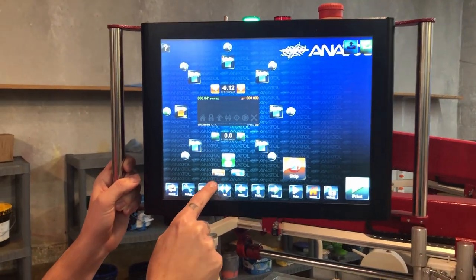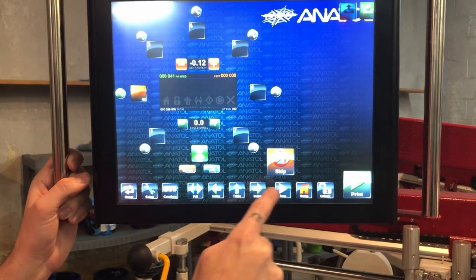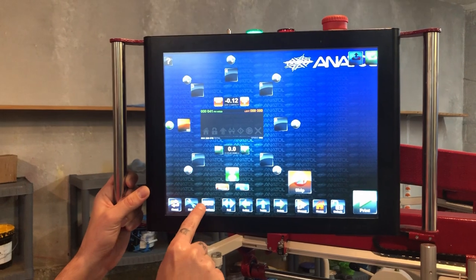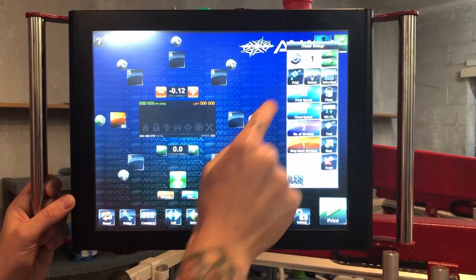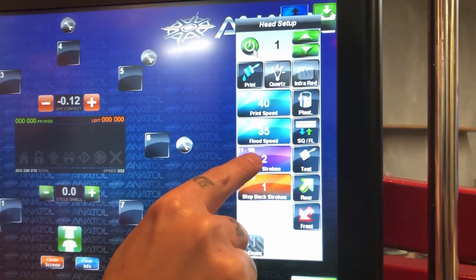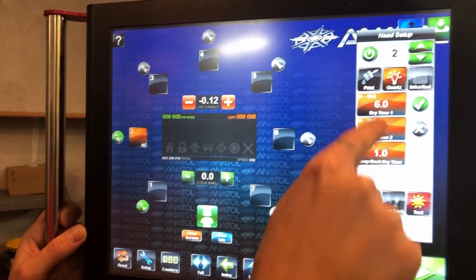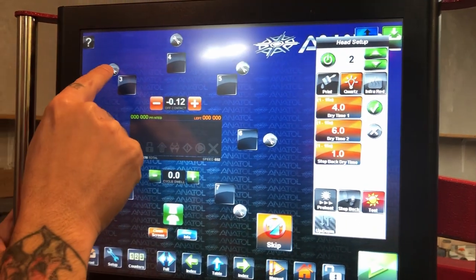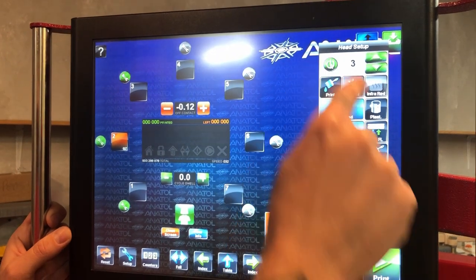I am going to clear all the info, clear info, so there's nothing on there. I'm gonna take it off auto mode and put it back on manual. I'm gonna go to my counters and reset my counter. And then I gotta activate all my heads and put the right number of strokes on everything. So I'm gonna stick with two colors, or two strokes on head one. That's my underbase. I want that to be nice and bright. I'm gonna bring this down to 4 seconds. And as it gets hotter in the day, I might even bring that down further.